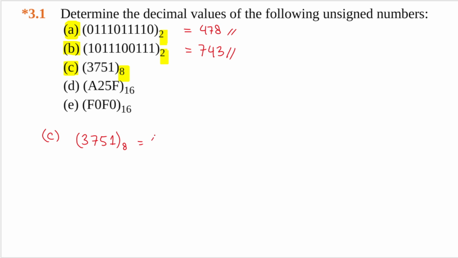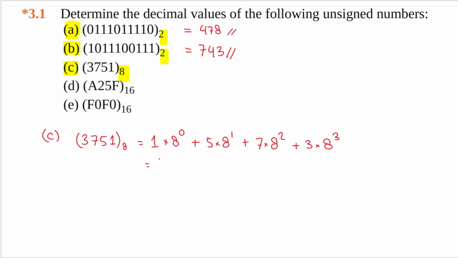So we will have 1. Remember that we work in base 8 here, so we multiply it by 8 to the 0. And then the second one, I think we will have 5 multiplied by 8 to the 1. Good. And then we will have 7, but this time multiplied by 8 squared. And then 3. We increase the power of the 8, so we will have 8 cubed. Right? I think that's all.